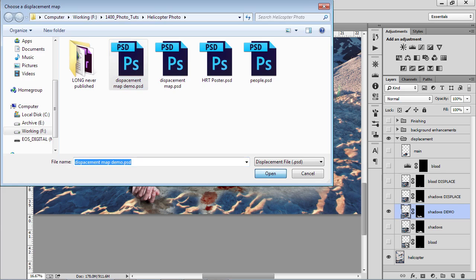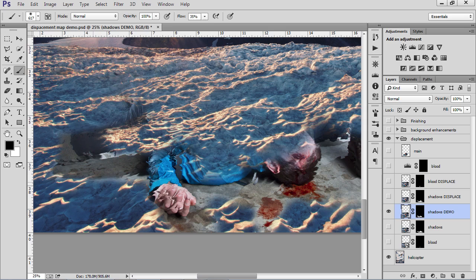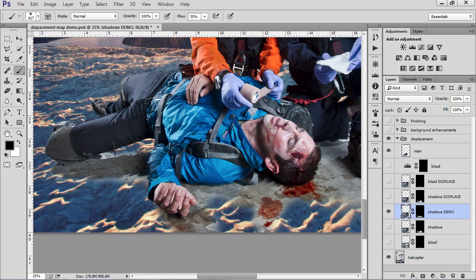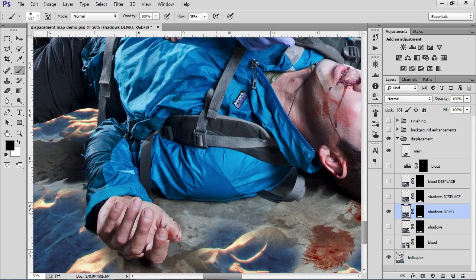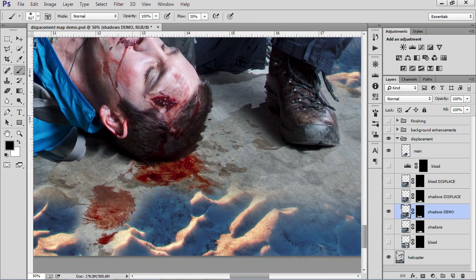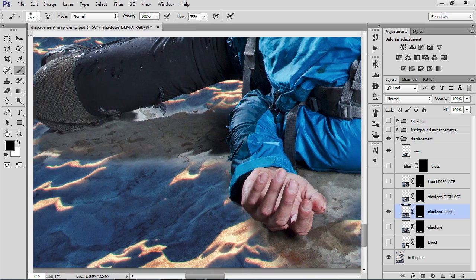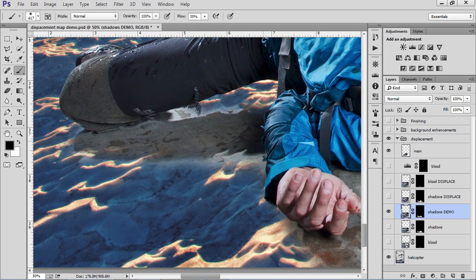So let me explain really quick while it's chugging through that. What the displacement map does is wherever it is black, it shifts all the pixels one direction. Wherever it's white, it shifts the pixels the other direction. That gives you this interesting rippled texture that directly matches up with the layer underneath it, our snow. So now when we turn on our main layer, there's a little bit of cleaning up that we'll have to do just right in here, but notice how around the snow texture it did a pretty good job of distorting it. You can see ripples. It doesn't look like flat concrete anymore.